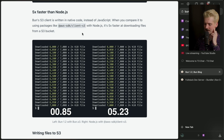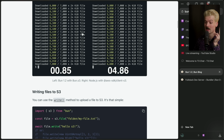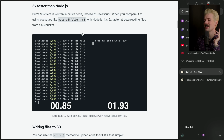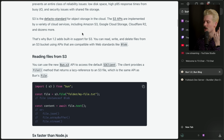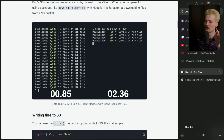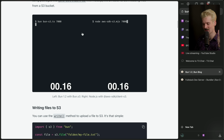Hilarious. Genuinely. Could be very, very useful for a few things that we're working on for Upload Thing. I think this is awesome. It's making it so you're less likely to need Upload Thing, but not a lot less likely because it doesn't solve the problem of when the user gets a pre-signed post and they upload the file to S3, how does your server know when it's done? Oh, it doesn't. That sucks. Yeah, there's a lot of problems that this won't solve for you, but it will make your uploads faster and it will let you escape the shit show that is that SDK.